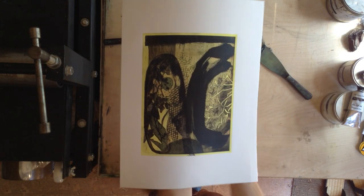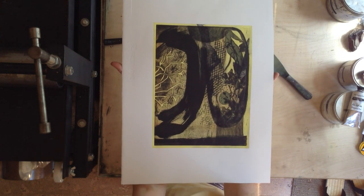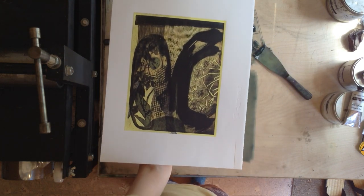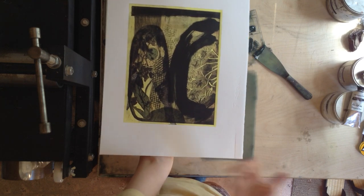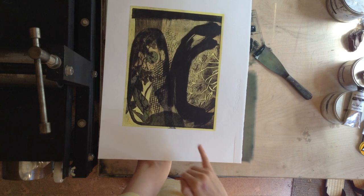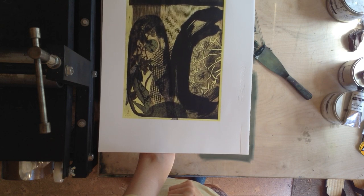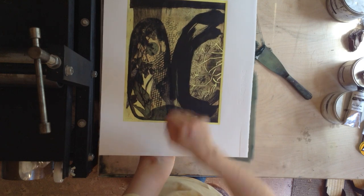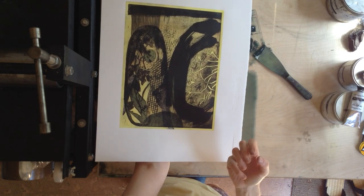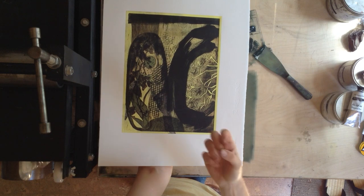I'll bring that over now. So there we go — I'm going to hold that up by hand and we have the next layer on. What's happened here — it's worked really nicely. The figure which was here and was quite muffled before, you didn't really see there was a figure, it was in a lot of information — it's now got a sort of nice extra coating on it. There are some really lovely little details going on in the sort of mesh work which has worked beautifully. This swoosh here and this black markup here which were done with touche originally on the wooden lithograph — in person they've suddenly got this extra depth and this subtle sheen, in contrast to the matte areas where I haven't printed that oily green, and it's really given it another sense of depth.